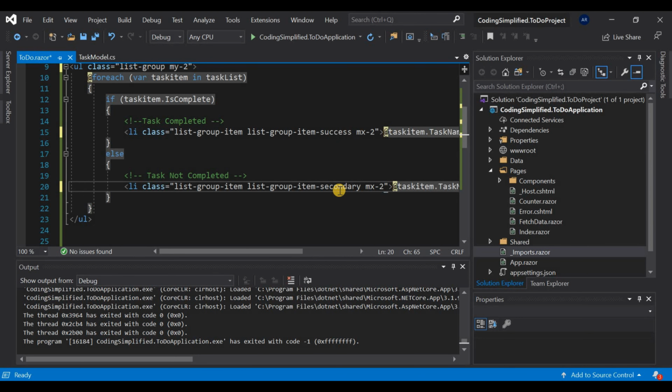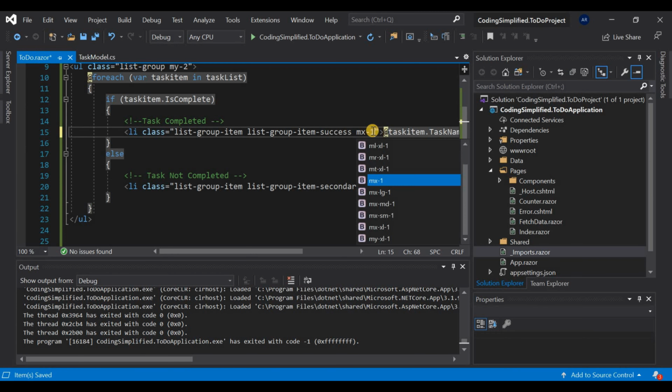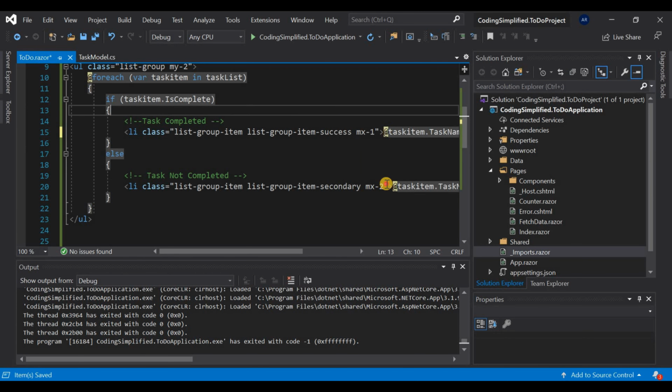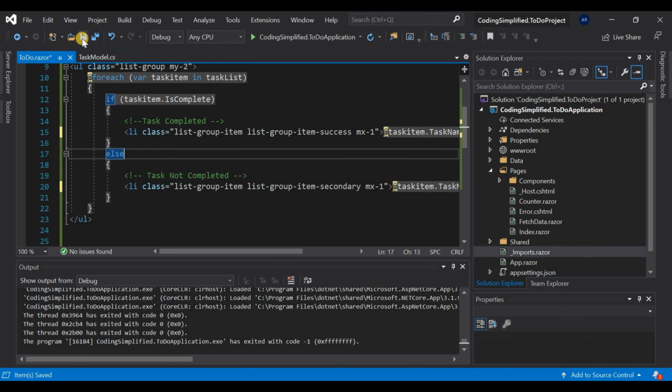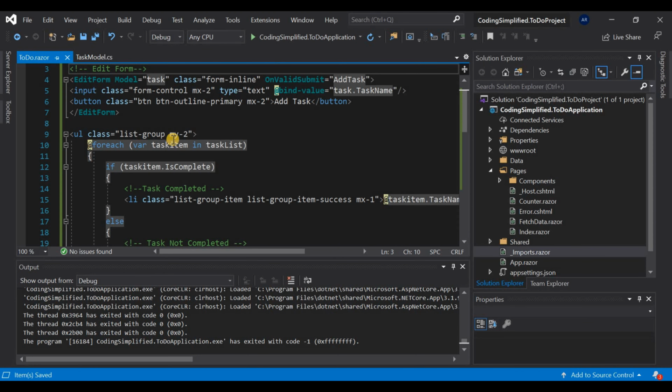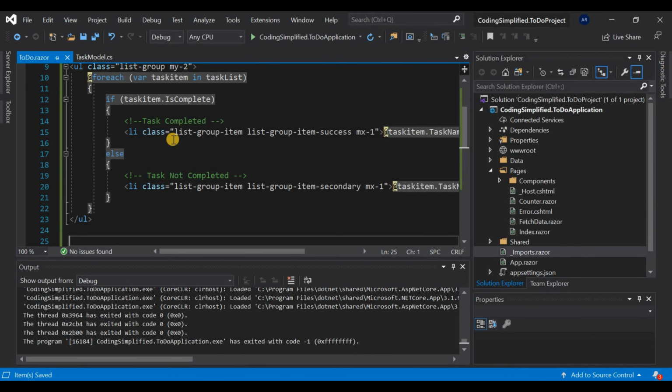You put it as a secondary class item. One space only. So this is a success one.